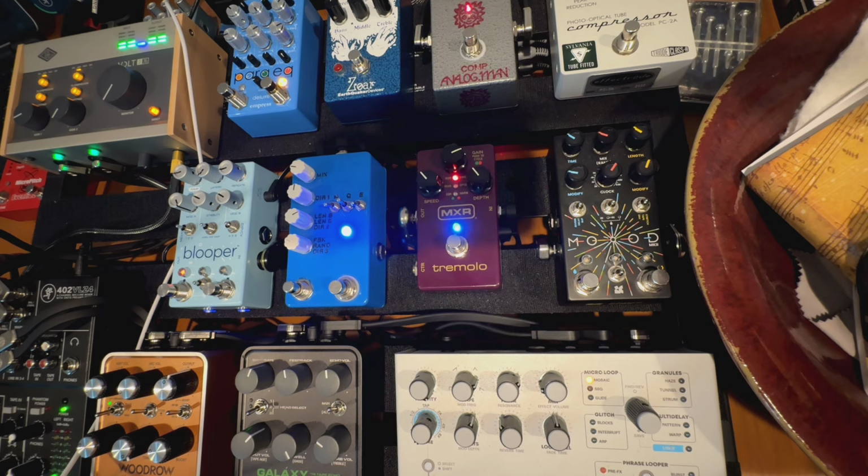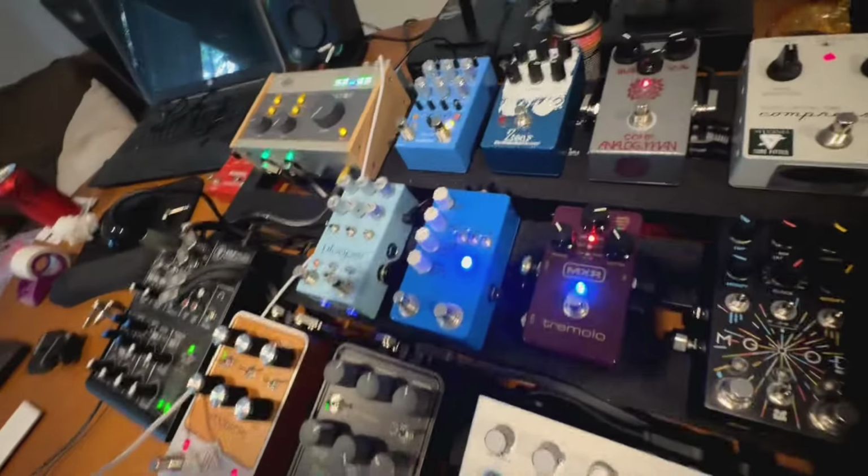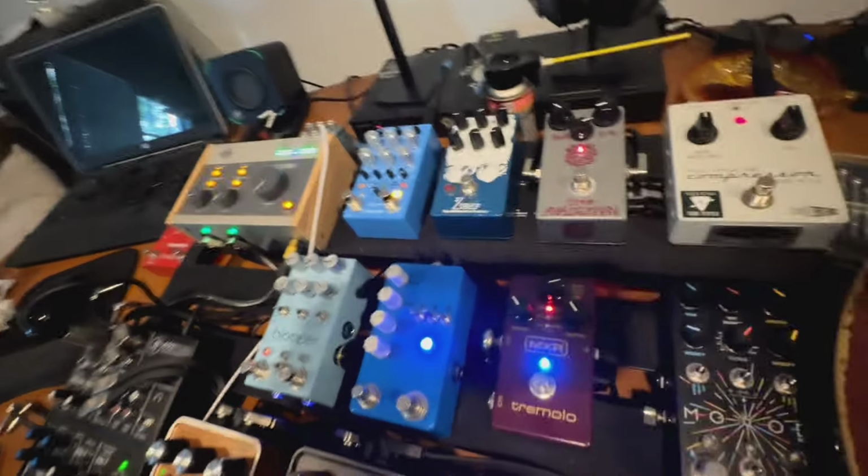Fancy, I might try doing a parallel loop with that, which is what I do with the Deluxe Memory Man. Sometimes I'll run the direct out through this, and then I'll run the delayed out to quote unquote center amp. Because this whole thing came out of the fact, I mean, you can see it over here, I think, there's a Morgan PR5 sitting there. I love my little amps.